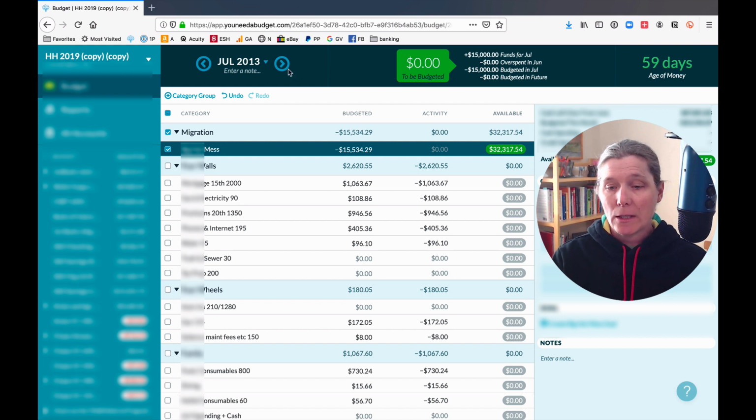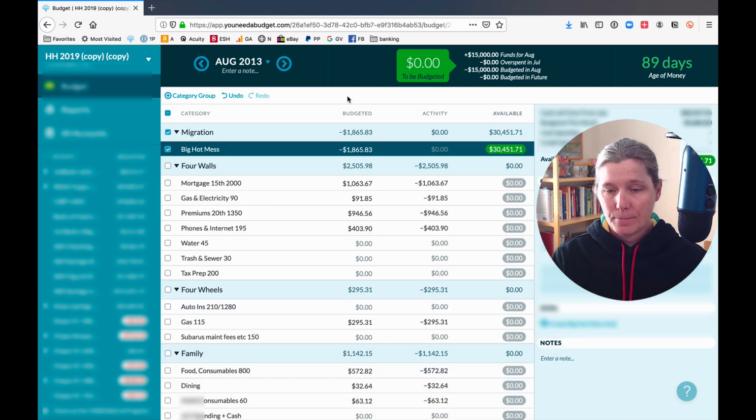Now it looks good, and I can just keep going, move on to the next month, and start the same process all over again. Now at this point, the steps are exactly the same all the way up until the month before the current month. So right now I'm in October, so I would want to do this process all the way up to September of this year.